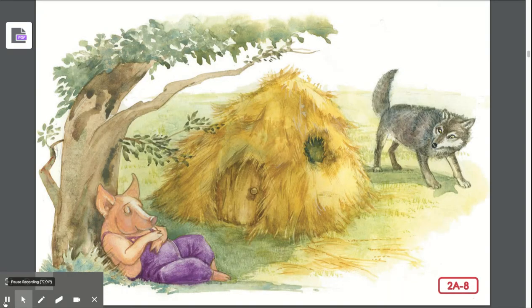At about this time, a big bad wolf came trotting down the lane. He saw the first little pig napping in the shade of his straw house. "Yum, yum, that pig would make a tasty bite to eat," thought the big bad wolf. But the little pig saw him coming and ran inside his house of straw, slamming the door behind him. The little pig breathed a sigh of relief because he remembered that his mother had always said that wolves were not to be trusted.